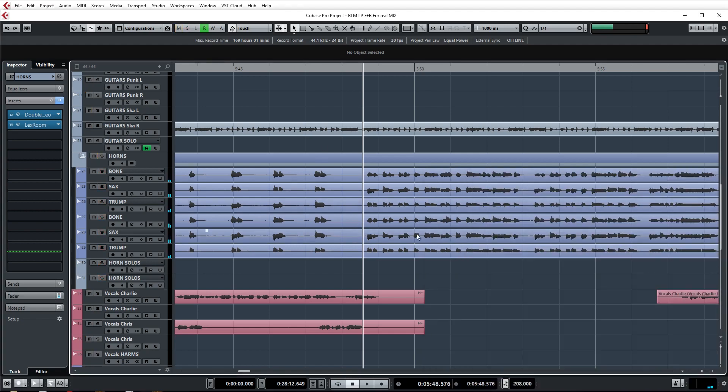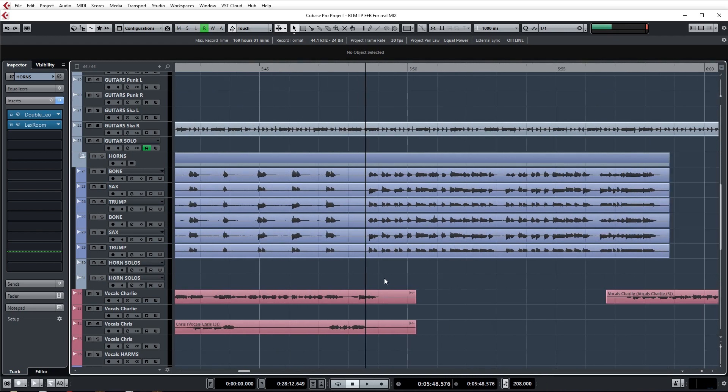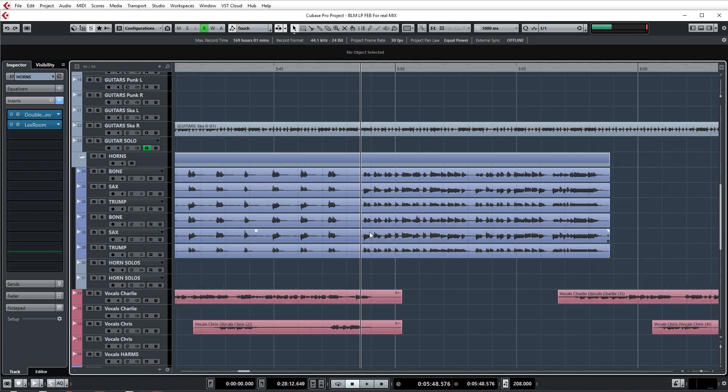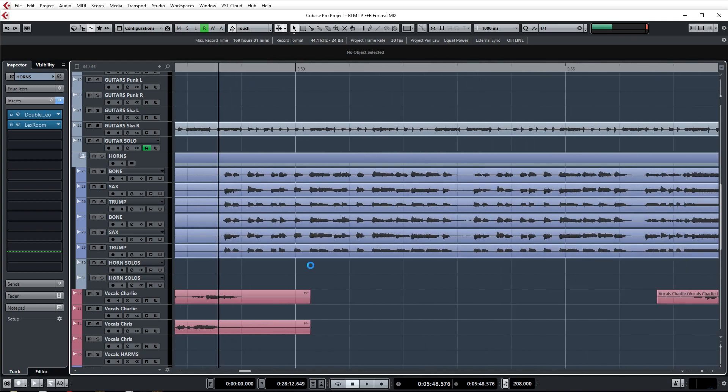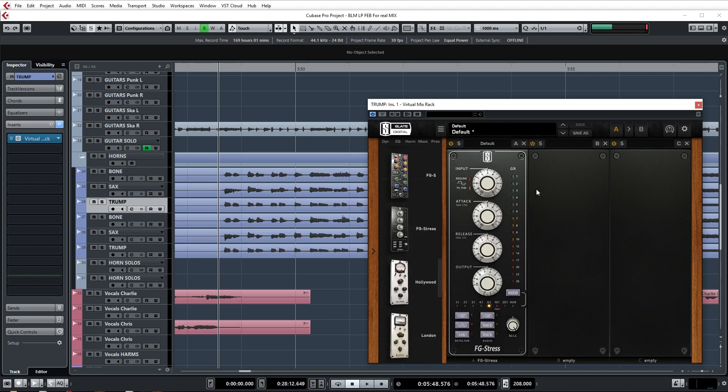So that's kind of horns. I don't do any bus compression — you could, you totally could — but the reason I didn't is because I did such aggressive compression on the way in. I use Distressors for these, but also Fatsos depending on the instrument. If you aren't as confident grabbing this much compression on the way in, just record them dry and then grab a Distressor plugin. To exemplify what I would do on a trumpet with a Distressor — I'd probably go three to one. I don't want to be too heavy-handed on my ratio because this is a higher range instrument. I absolutely turn on distortion to warm up something that's this sort of sharp.